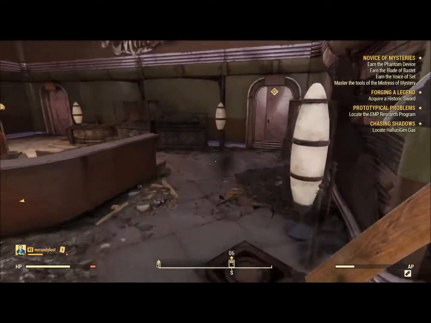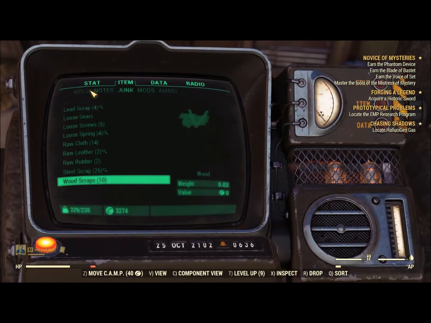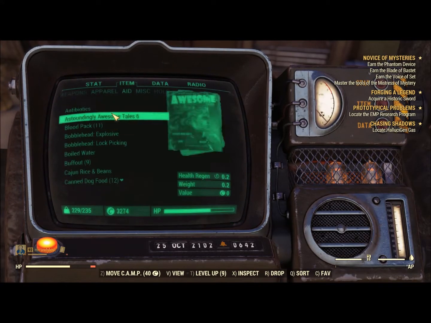Alright, we went ahead and made it to the mine. We're gonna go ahead and get the stuff we need. I think we need the hallucinogenic stuff.